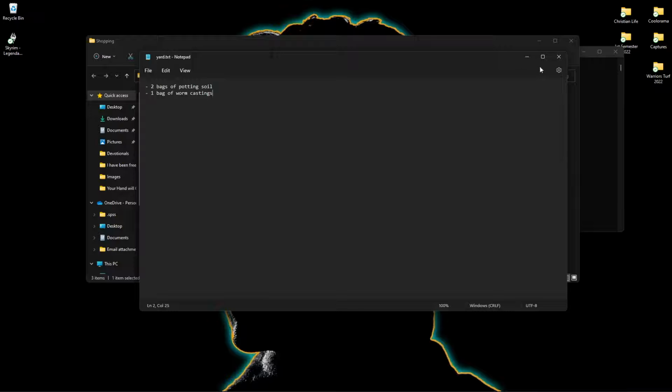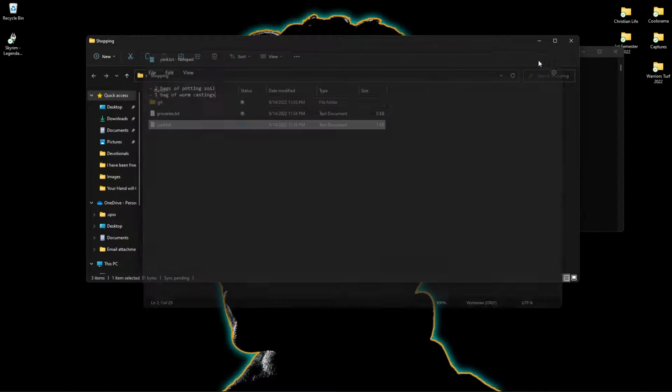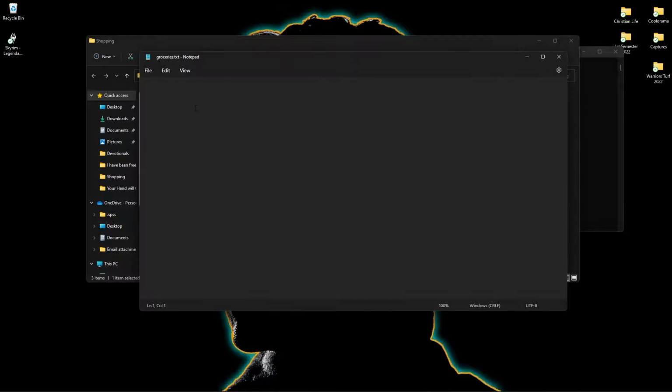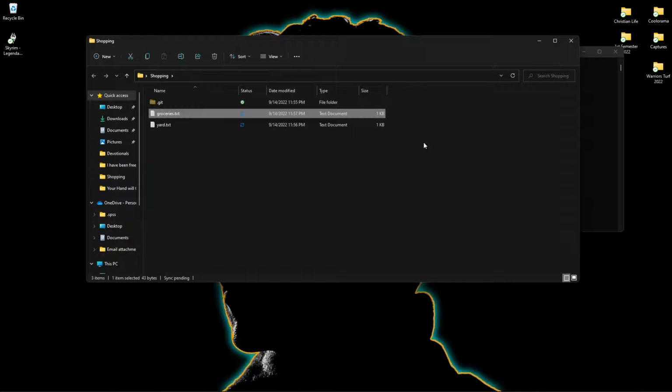Bang, we saved that. Next up, in groceries.txt, we also have a few sentences that we need to include. That would be 4 tomatoes, 6 shallots, and lastly 1 fennel bulb. We're gonna save that. Now that we've edited the files, the next thing we're gonna do is commit both of these files, but we're gonna do them separately. We're gonna start off with groceries.txt.